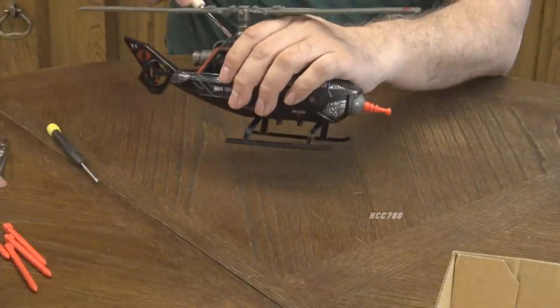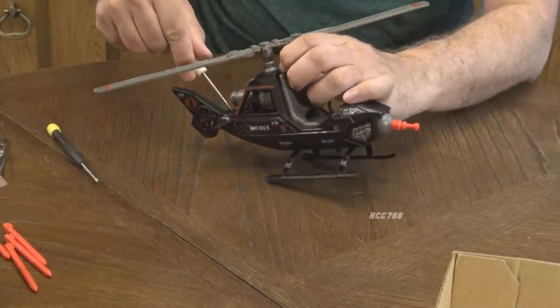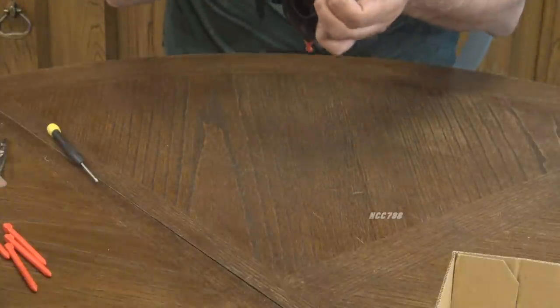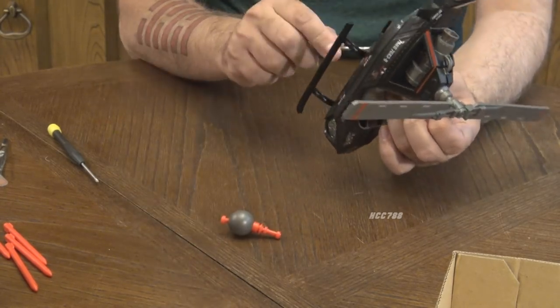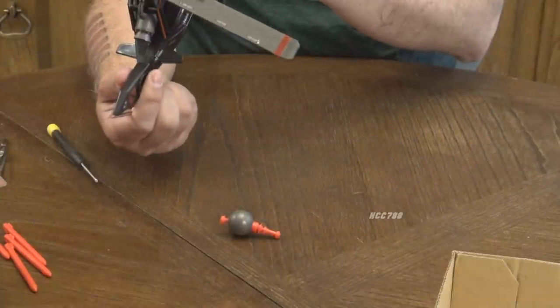Who knows? Okay, so we're going to carefully work this apart. Hopefully, all the way apart. Oh, there we go. Okay. There's the ball jointed thing. I don't think I need to take the rest of this apart because this is what I actually wanted to see.